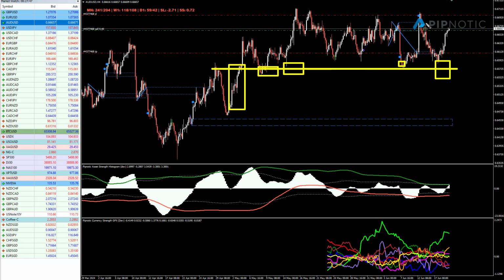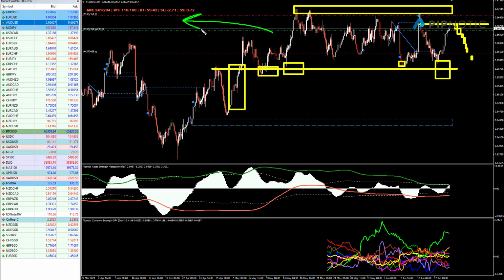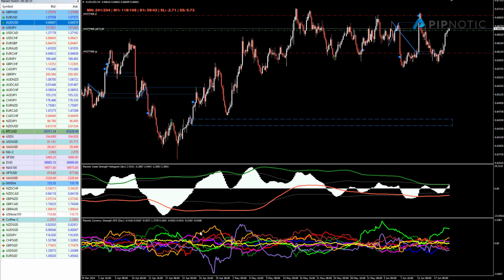So I think if prices manage to move at least up to this sell zone here, then we should see prices begin to move lower. Keeping in mind that prices could easily go up here, because this appears to be a sell zone on a bigger time frame, which we could see by looking left on a bigger time frame. So that's what we have there.